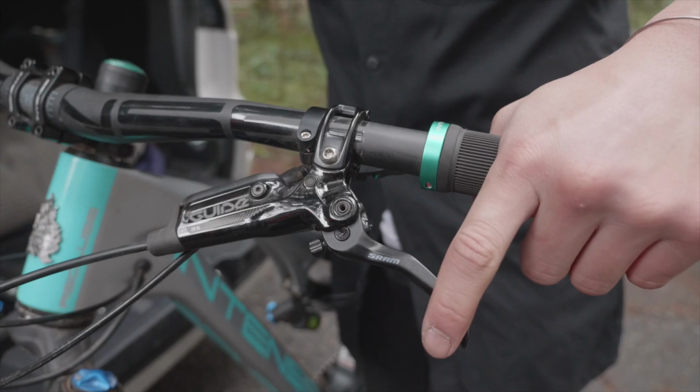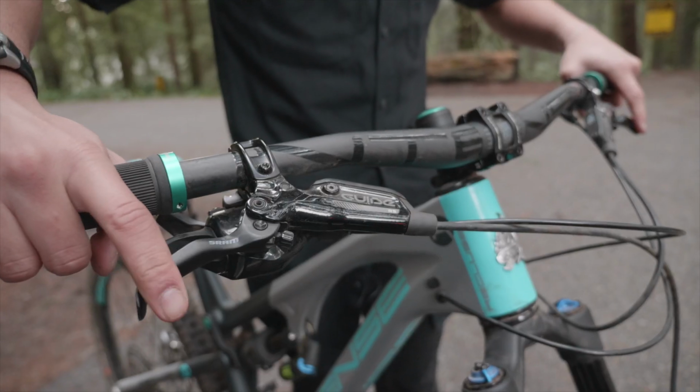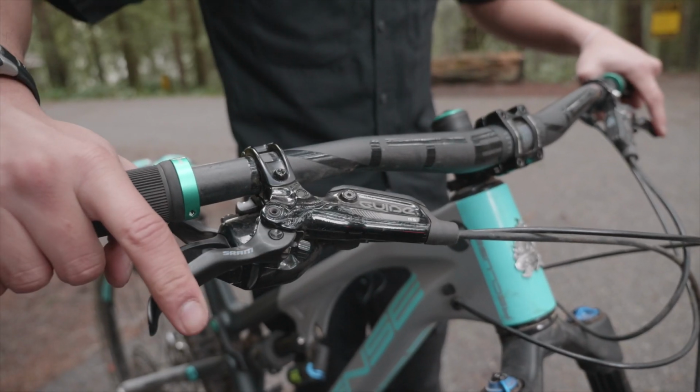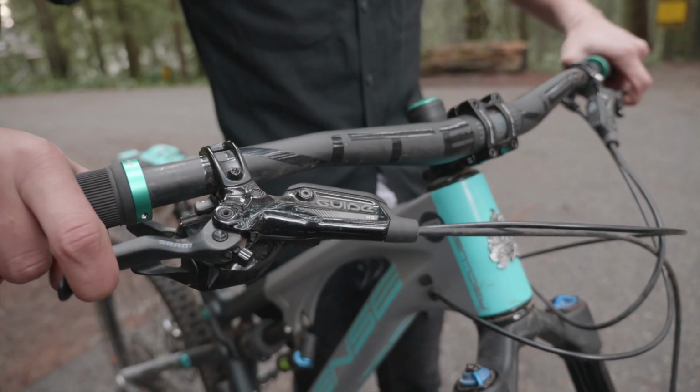So when you're checking your brakes, you want to make sure that your levers don't go all the way down to the handlebar, because out on the trail, you still want to be able to have that extra stopping power if you needed it.